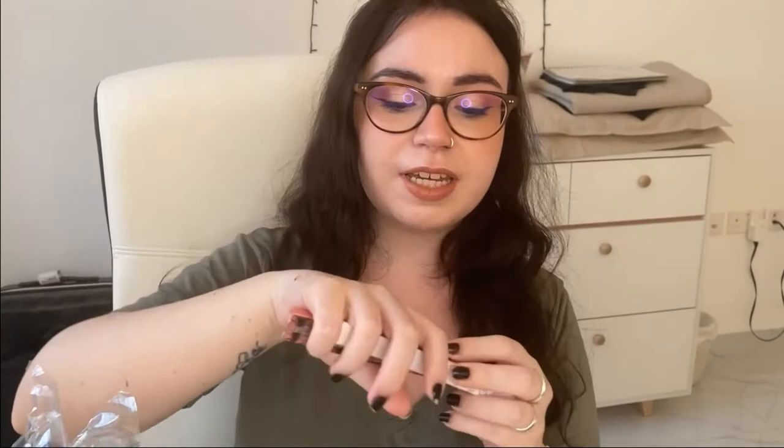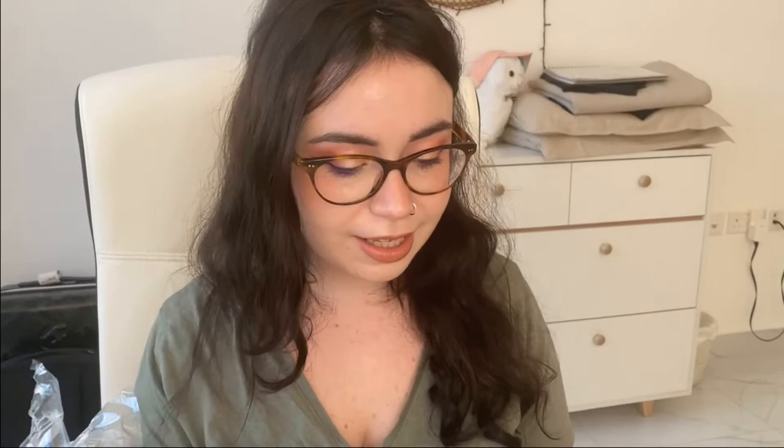I picked two cream gel liners from Colourpop. This is a bundle — the 'So Charming' bundle with two shades. I don't really usually use these, so why did I pick them up? They came together with the Birds of a Feather collection. These are a pink and a purple shade — 'Color Lover' and 'Charmer.' I especially like the purple but I don't think I'll use the fuchsia a lot. We also have 'Joyride,' a beautiful burgundy cream gel liner from an older fall collection.